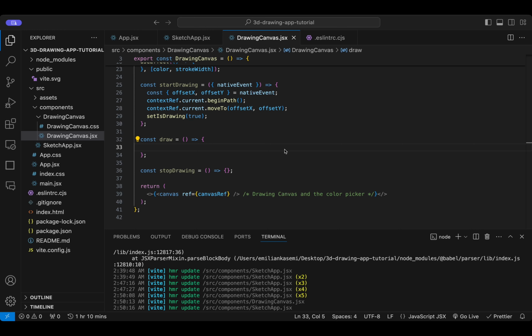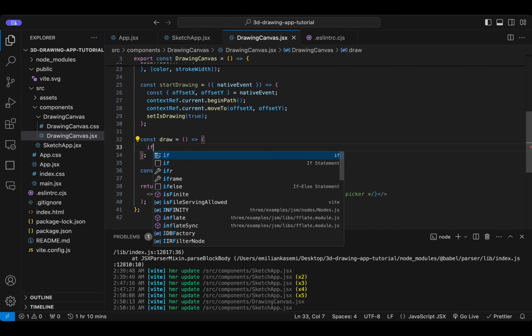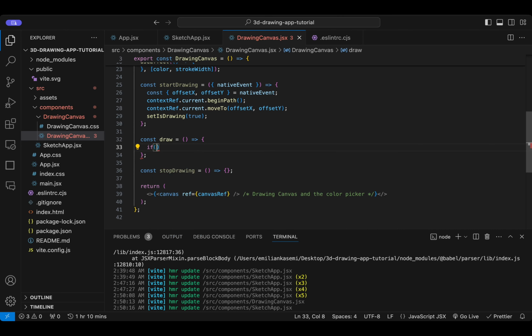So let's add this since we have the logic here. So this function we will call whenever the mouse moves and while drawing. Let's check, are we drawing, to retrieve the coordinates. So add an if statement, are we drawing?